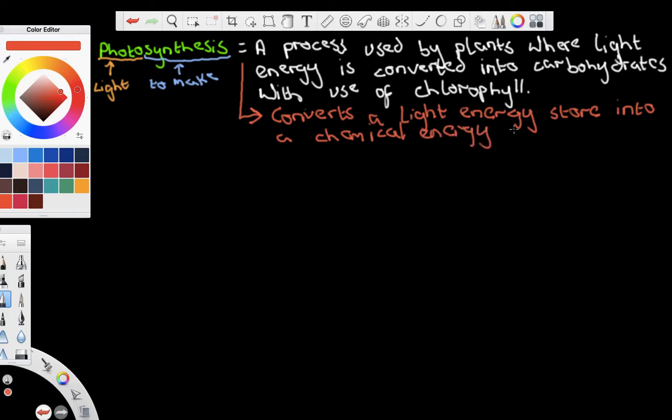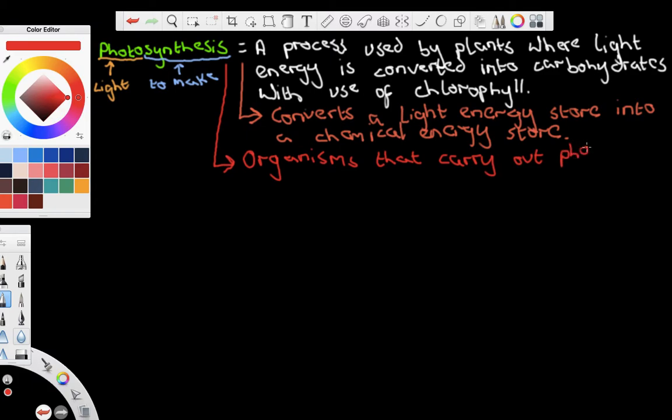Now, just to link this with topics we're going to cover when you're in Year 11, organisms that carry out photosynthesis are often named producers. They produce their own energy, okay? They don't have to eat anything to get energy. So just so we can preempt what you're going to cover in Year 11, I'm going to put it in red because it's very important. We can just say that organisms that carry out photosynthesis are called producers, and we'll cover that in more detail when we do it in Year 11.